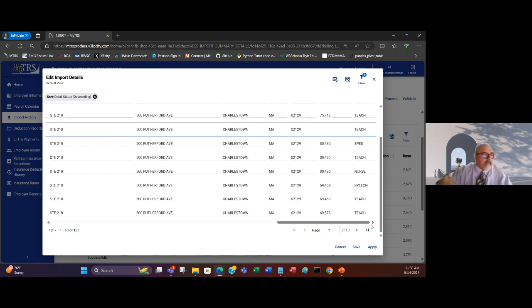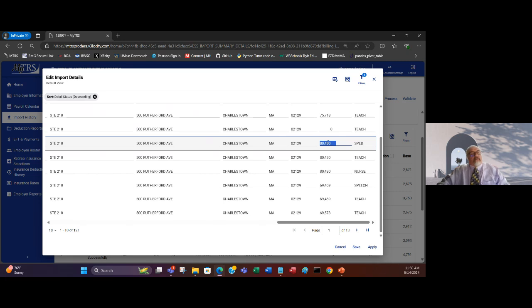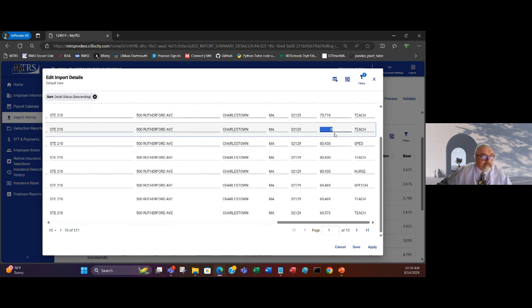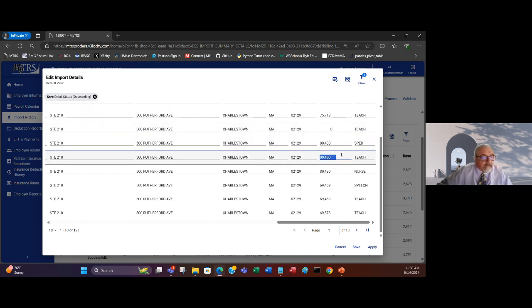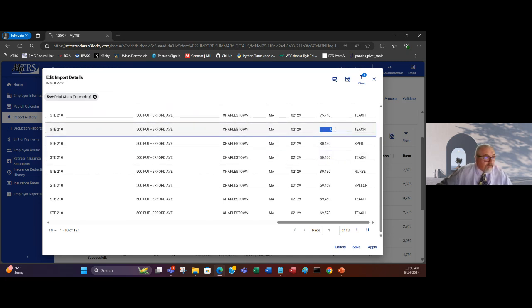full year, full-time salary? Now, for the purpose of this demonstration, I'm going to put in a 0. Even though I don't know exactly what Francois's salary is, I do know that a 0 is a number and it's going to allow him to go forward. And then when I get to the next level, I'm going to get another error message for Francois saying a salary of 0 is not valid. But it's going to get me to the next level for this demo.